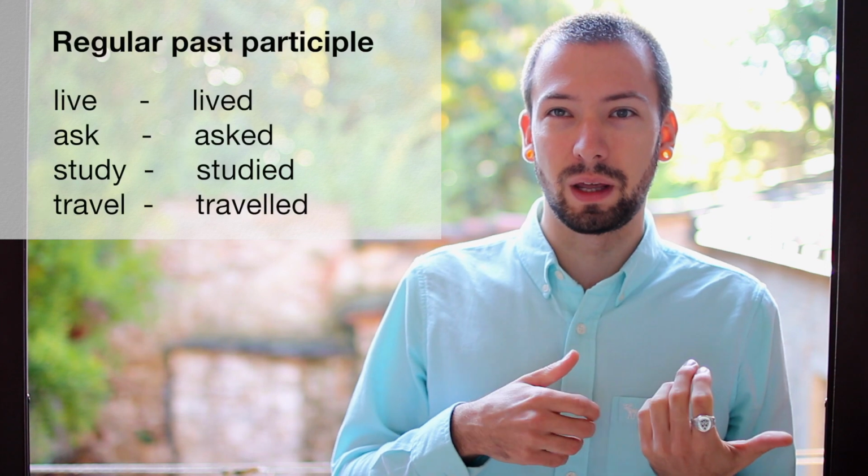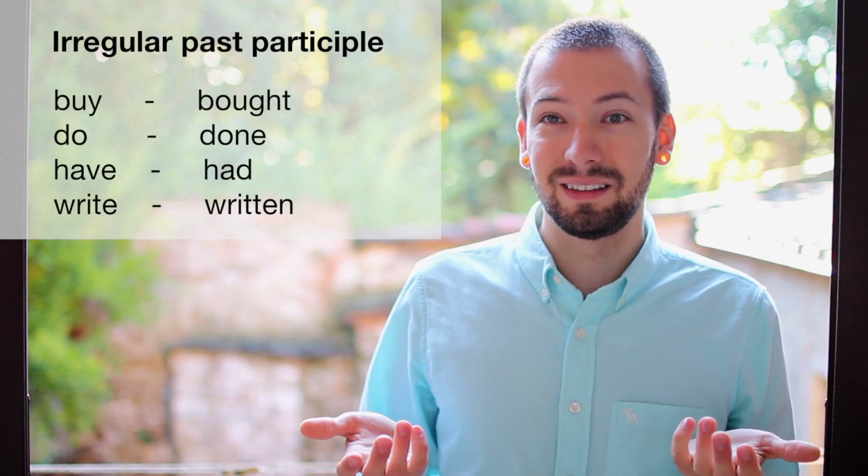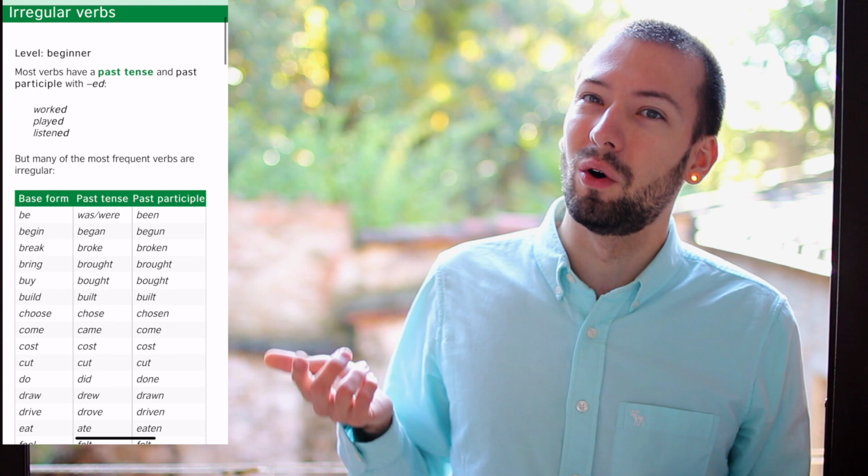This past participle can be either regular, that we form by adding ed to the base of the verb, or irregular, and yes, you have guessed, those you just have to memorize. You might already be familiar with the very long list of irregular verbs in English. Good luck learning them! And what about the negative?